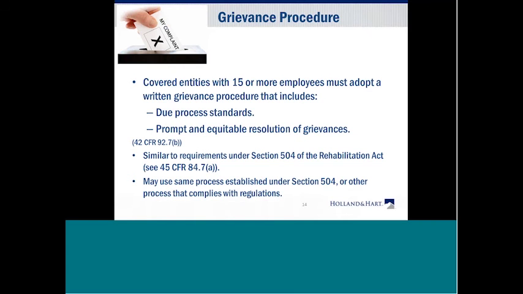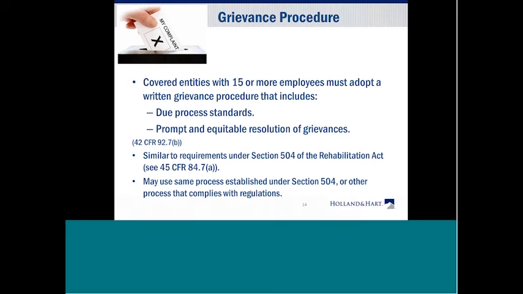In addition, if you're a covered entity with 15 or more employees, you're going to have to adopt a written grievance procedure. Again, the government is pretty broad and doesn't give you many specific requirements for that grievance procedure, other than to say that you must incorporate due process standards, meaning that you give the person who has a grievance, the complainant, a chance to be heard and a fair-minded consideration. And it's got to provide for the prompt and equitable resolution of grievances. Now, you may structure that within the bounds of those broad parameters pretty much any way you want to.